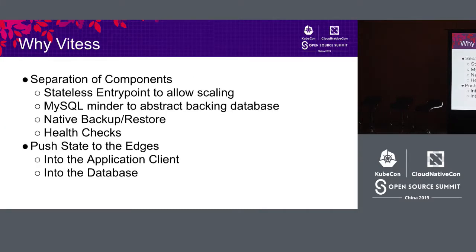So I have talked through most of these points. Here is how Vitess allows you to run well in Kubernetes. Stateless entry point to allow scaling. That vtgate is a stateless proxy. You can run as many of them as you want. Some people run vtgates as a sidecar to their application servers. Some people just run a farm of about 40 or 80 or 100 of them behind the load balancer, the way I had shown it in the diagram before.